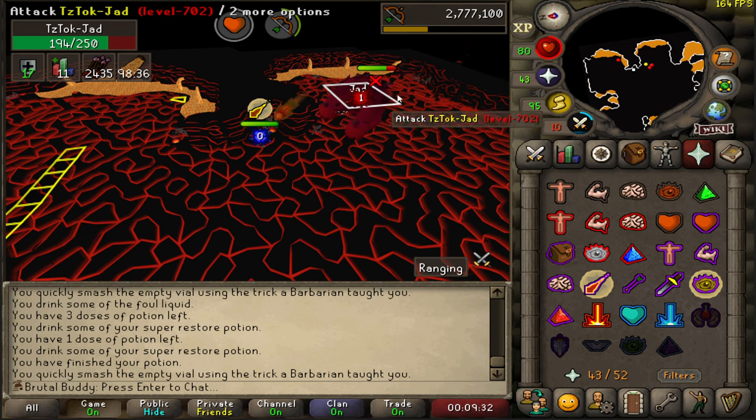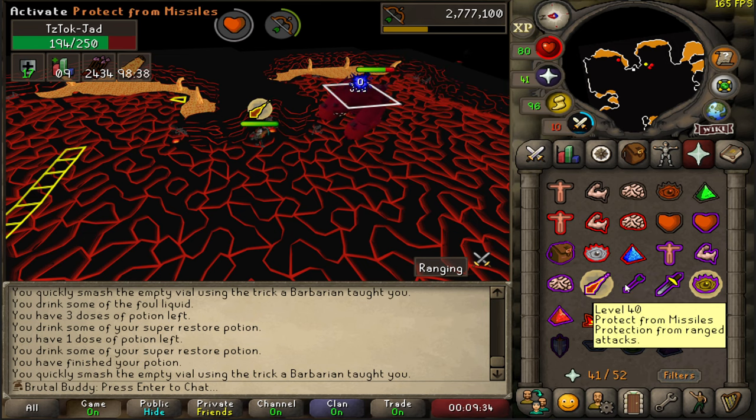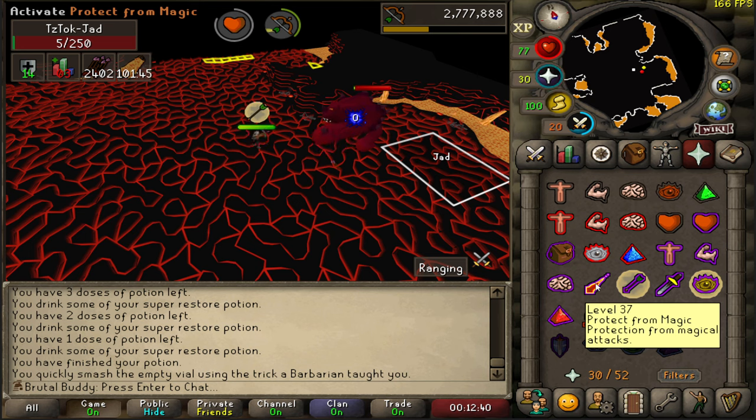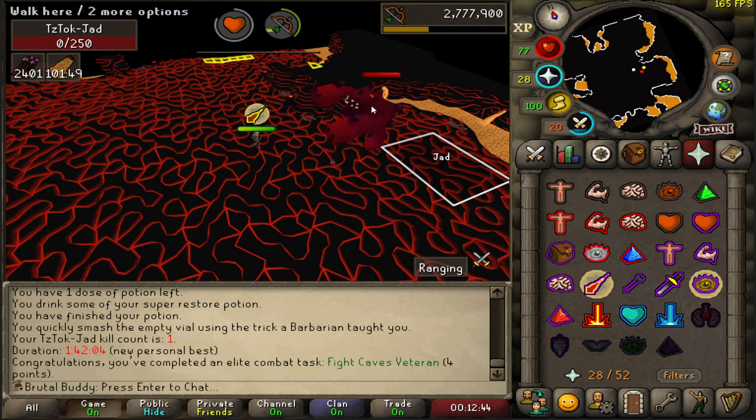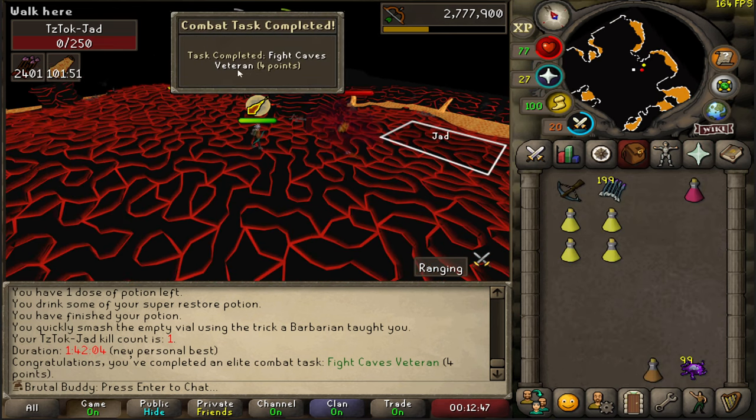Magic. It's 9 minutes and 33 seconds at the moment. This fight is going to take me so long. It's 12 minutes and 43 seconds. So it took me like 3 minutes just to chat fight. Combat task completed. Fight case veteran, 4 points.